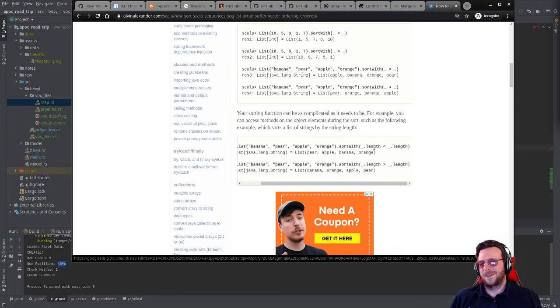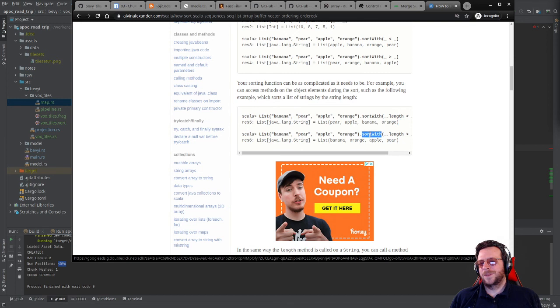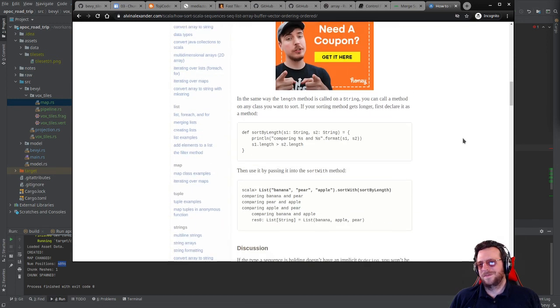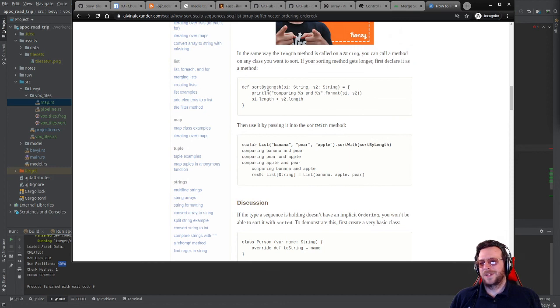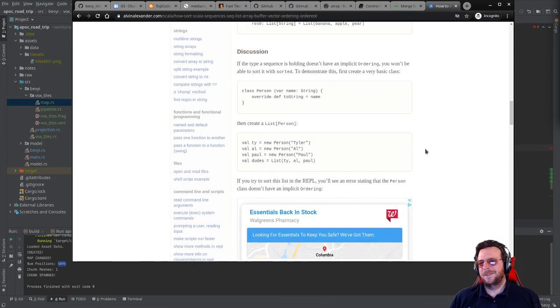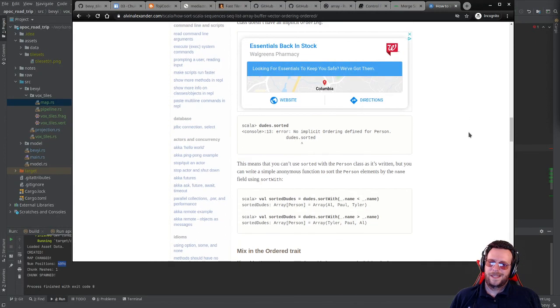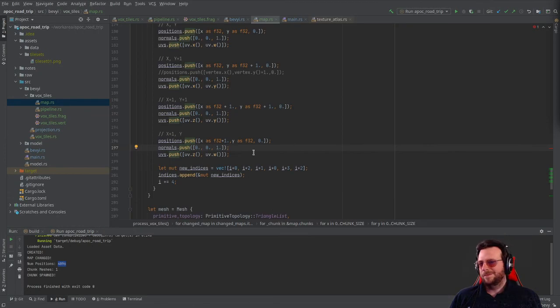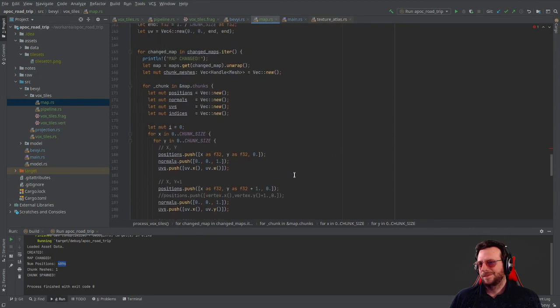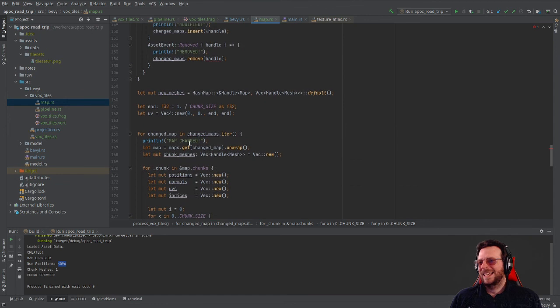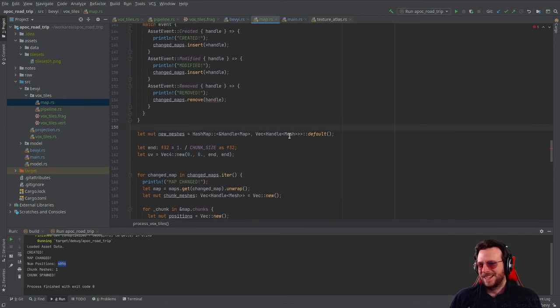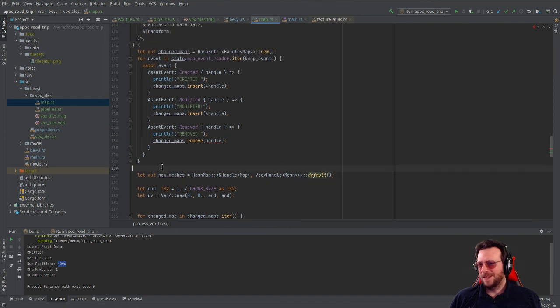This is the type of stuff I do, man. Oh, look, we'll sort by lengths. You put inside your sortWith function whatever it is you wanted to sort with. Now you can write your own special function like this, and you say sortWith and pass it in. Done. Super easy, barely an inconvenience. That's why I'm programming C, man. Well, I haven't since I was in school. Give me some libraries to take care of this stuff for me.